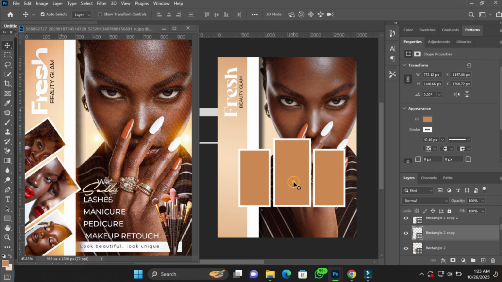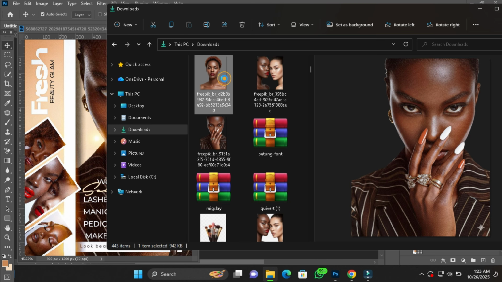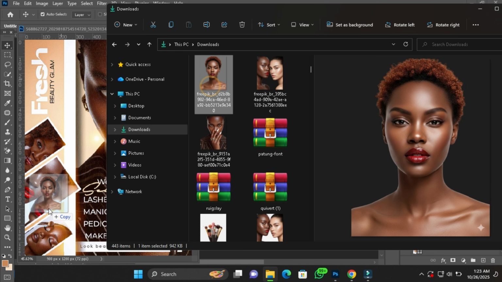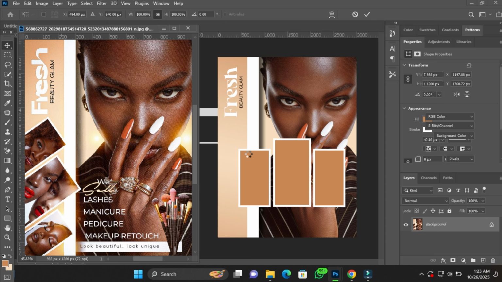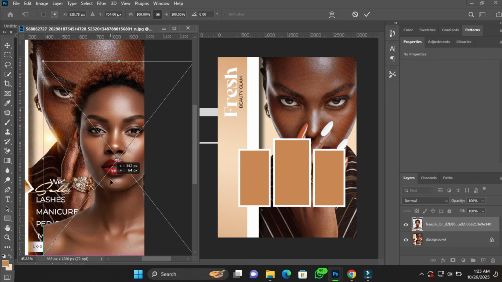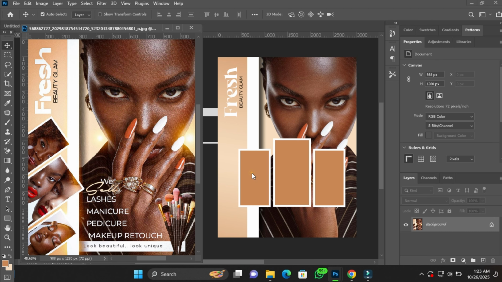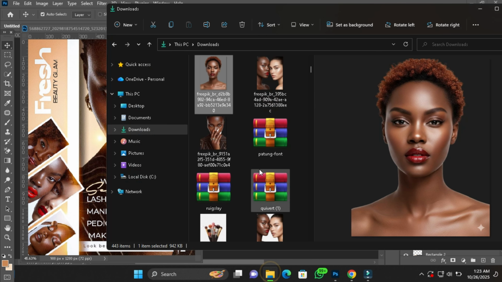So now let me go for this model. Though it's not the same model that was used on this design, I can still go with this because it's really giving the vibes also.